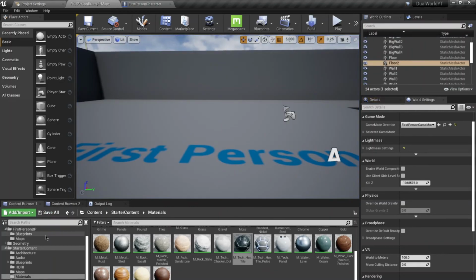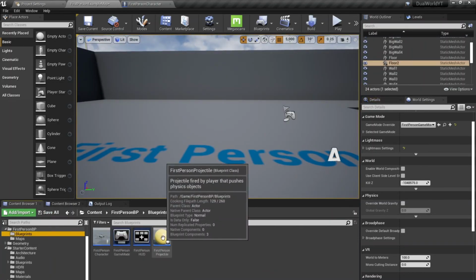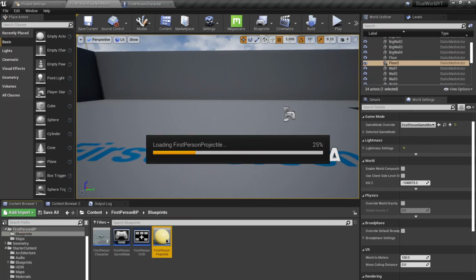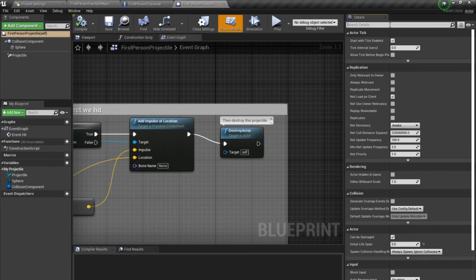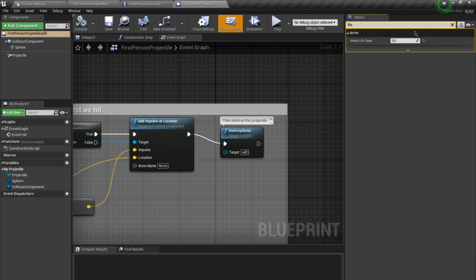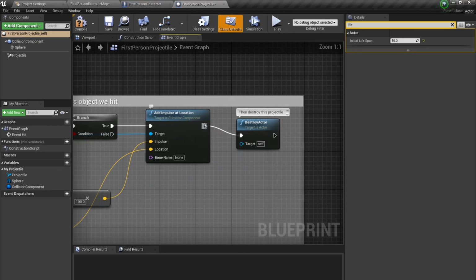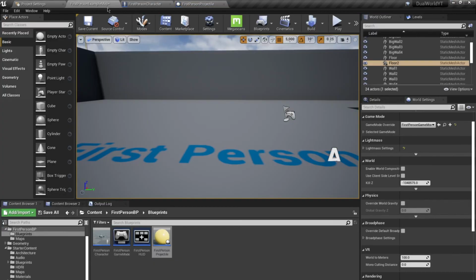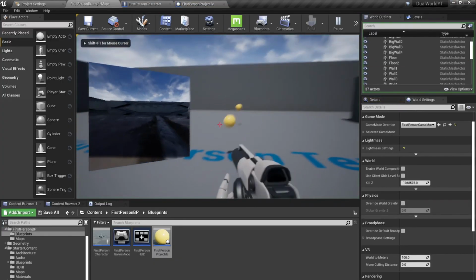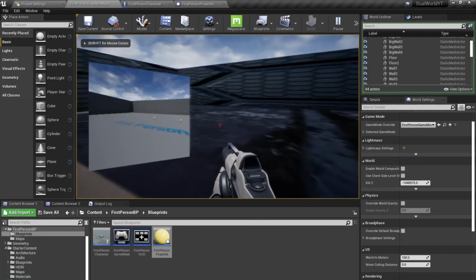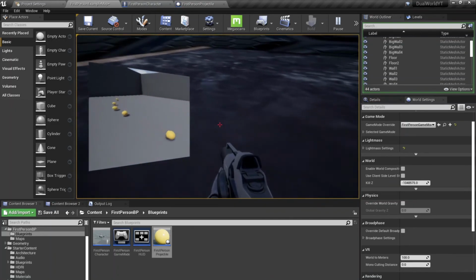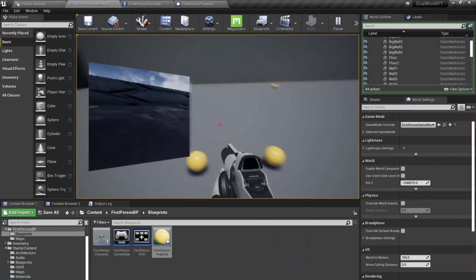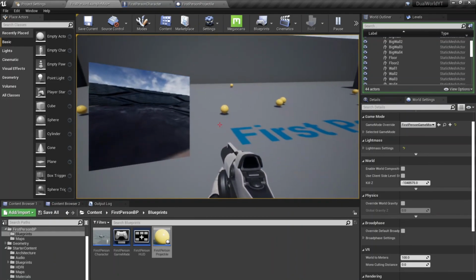And just to prove that these two worlds are indeed being rendered simultaneously, I'm going to open this first person projectile blueprint and search for lifespan and change this to 10. And I am going to break this destroy actor over here, and I'm going to just test this. Projectiles and shift world. So now you see both of these worlds are being rendered simultaneously, and yeah, this is it. This is the basic way that you switch your worlds from one position to another.